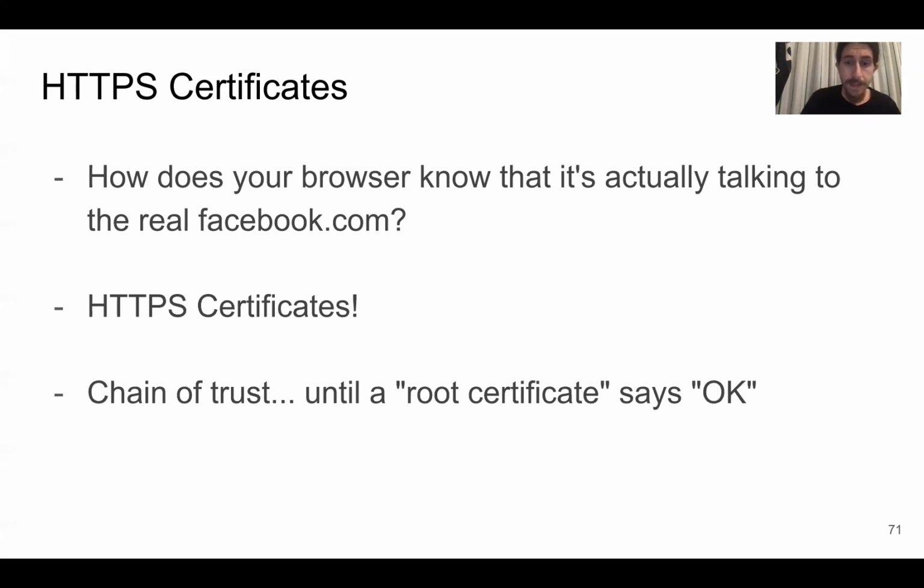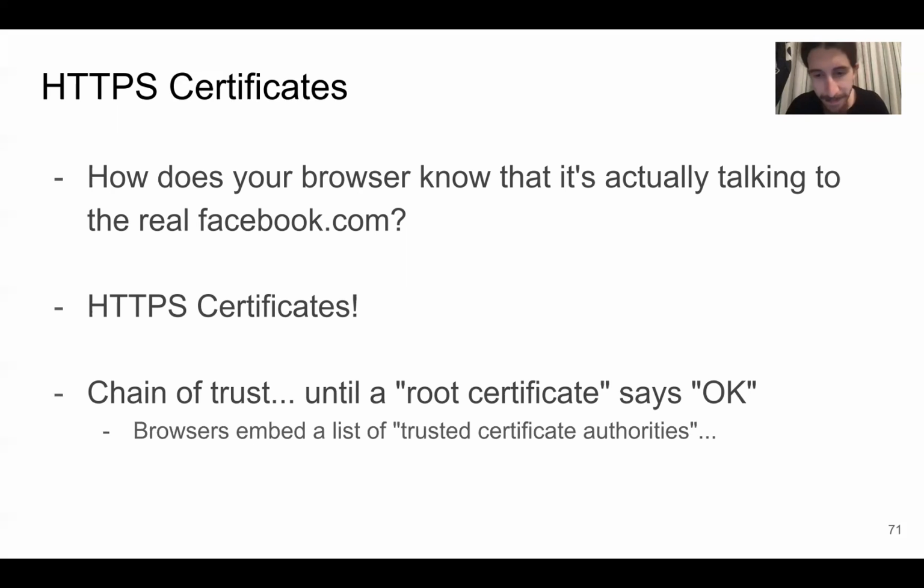So there is a chain of trust, and this is the short one-liner. I'm going to explain it better. Basically, there is a chain of trust until a root certificate says it's okay. We start from Facebook telling us, I've been signed by this, and we keep following the chain, and at the end, if we end up at the root certificate, this is going to tell us it's okay. I've been making a mess explaining this, but I have a next slide on this, so I'm still calm, no panicking.